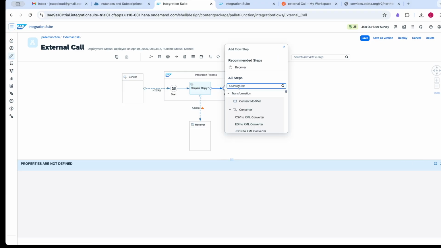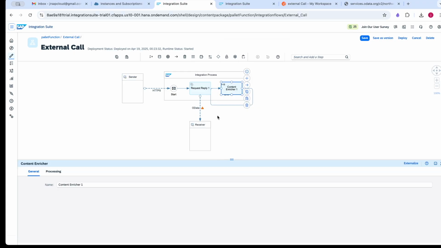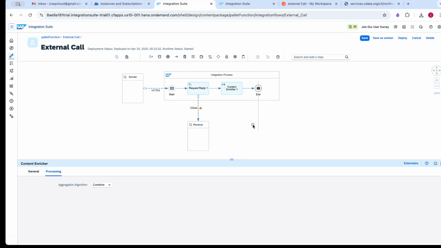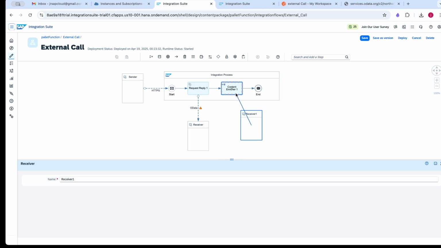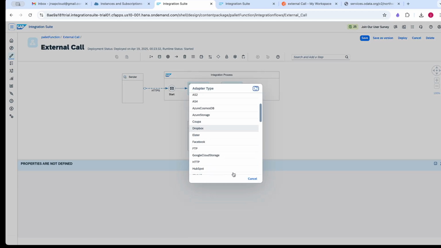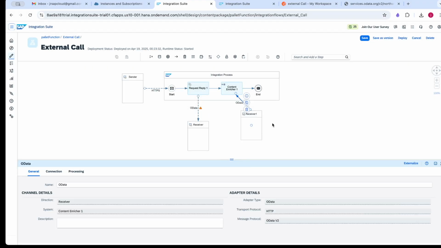Next we have an external call called Content Enricher. For this one, we need to add the receiver channel, and this needs to be called. We'll use the same OData channel, but with a different entity.